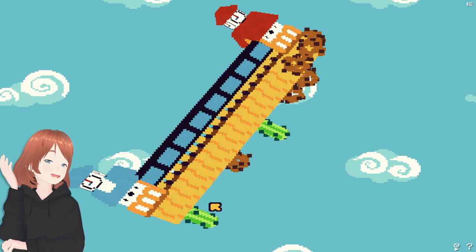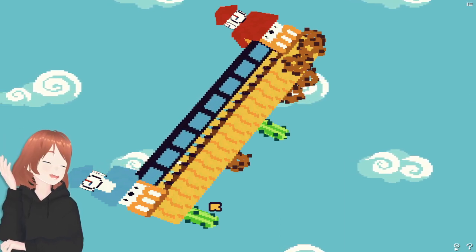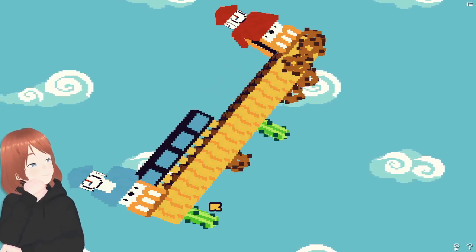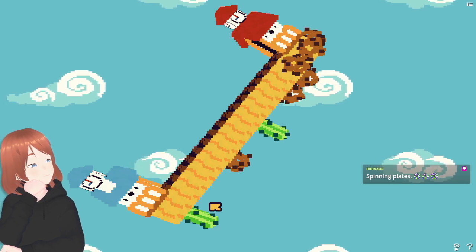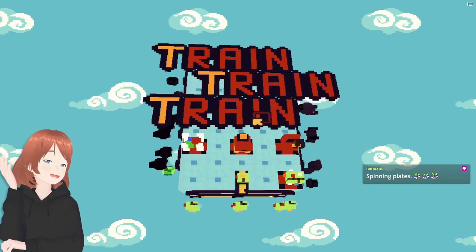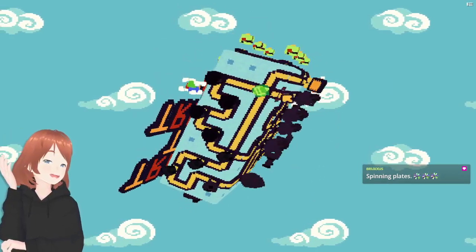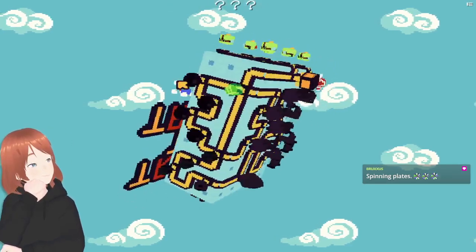Okay, yep, this is definitely the extent of the level, is just waiting for this train to finish. Here we go. There it goes. Yep, that's what I thought. Okay, joke level done. Now onto this next bit. Okay, I don't even know what that shape is supposed to be. But let's try it.